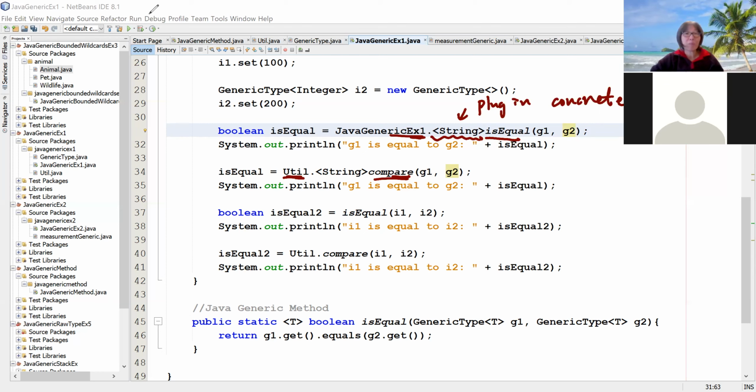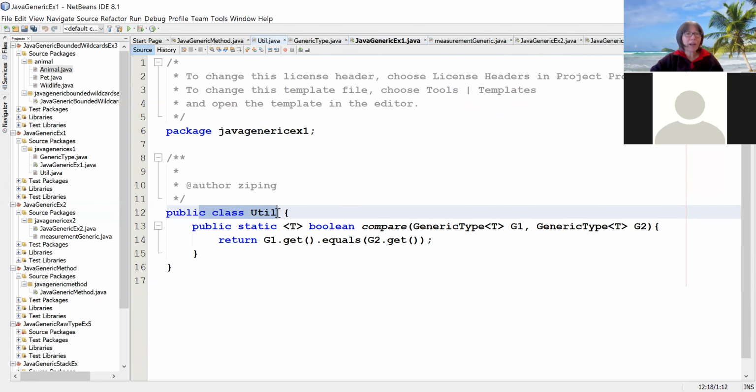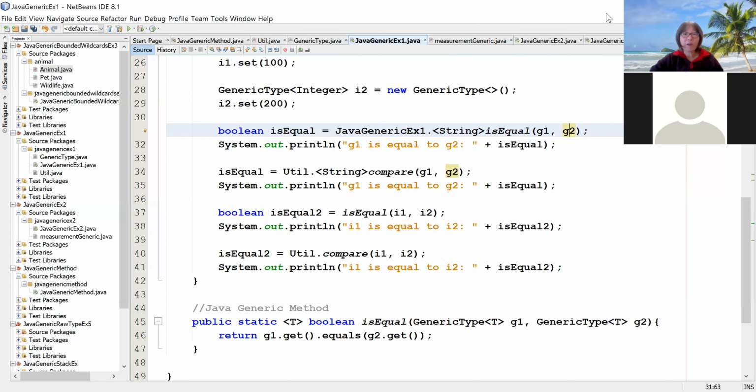And we can also call, if you recall, that compare method from that utility. So let's go back. Here is our utility class. Within the utility class, we define that compare method. It's a generic method. Then over here, we try to call that method compare, and the type we plug in is also string.